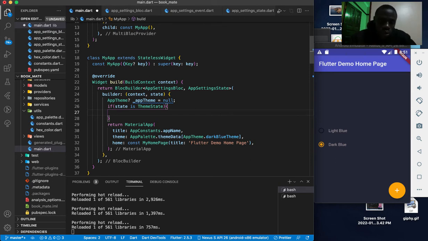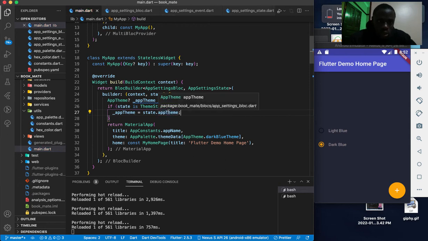So we are going to say the app theme should be equal to state dot app theme. Okay, so that's it. State dot app theme.